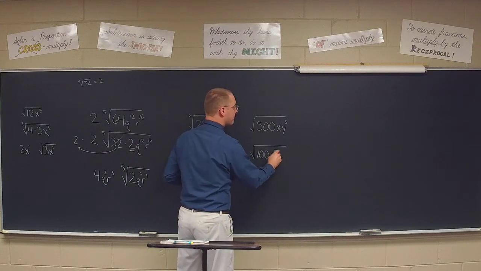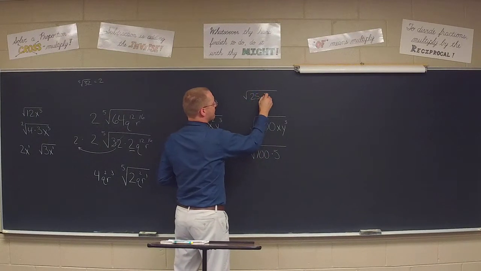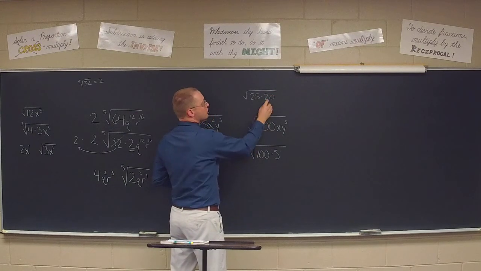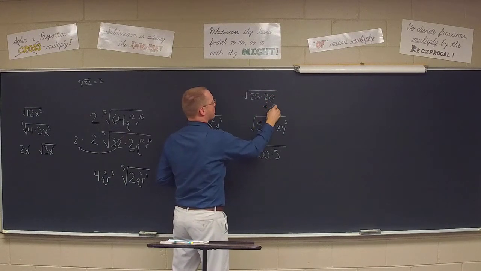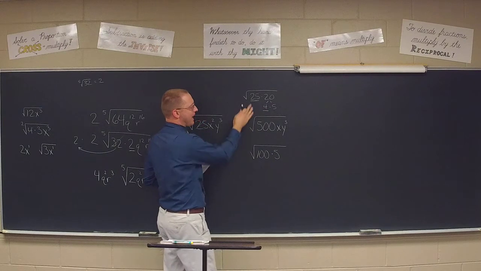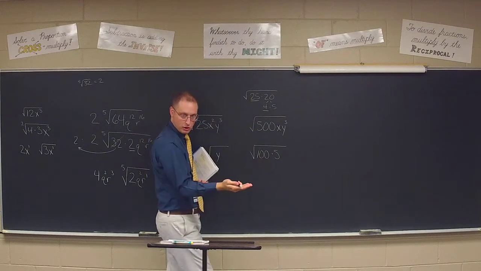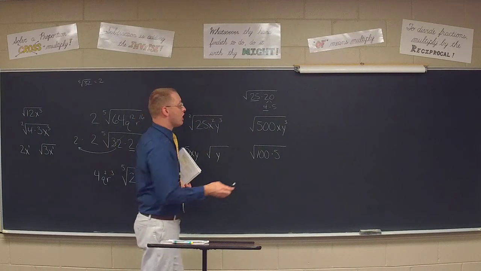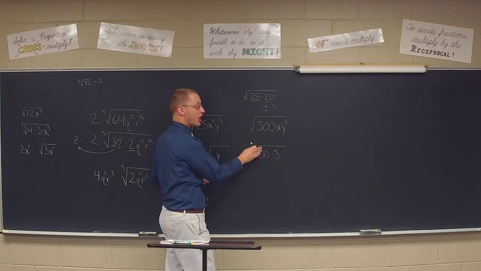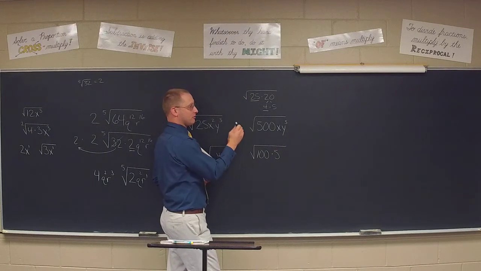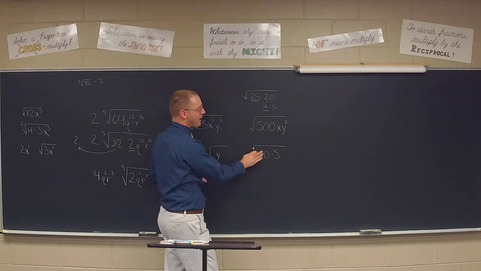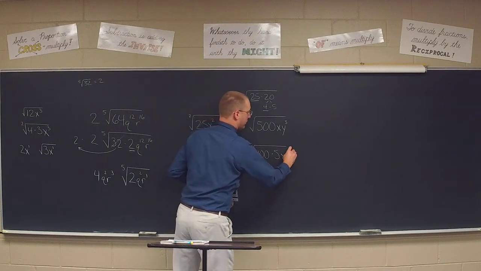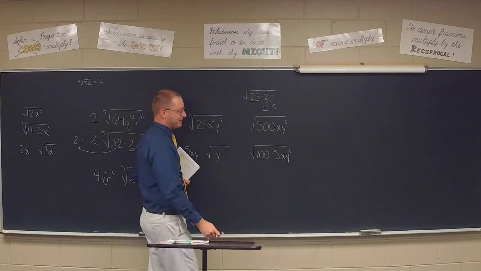Now, Noah, to be fair, if you said 25 times 20, you could then further factor this to get 4 times 5, and really what you have is 100 times 5 anyway. So you could have still gotten down to this point, but I'm lazy. I don't want to do all that work. So just note, double zero ending, use the 100 that's in 500, right? So that would have given us, oh, and don't forget the letters, okay? So take it from here, Noah.